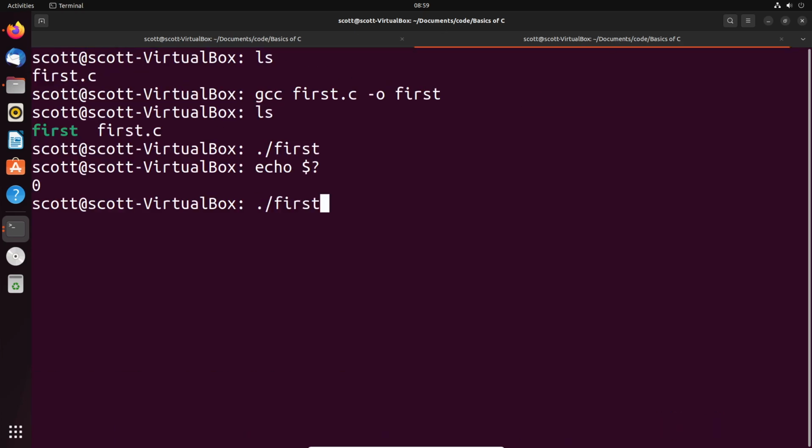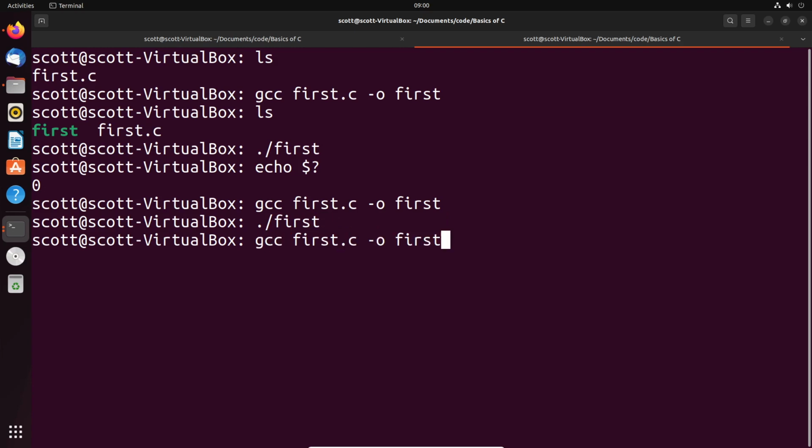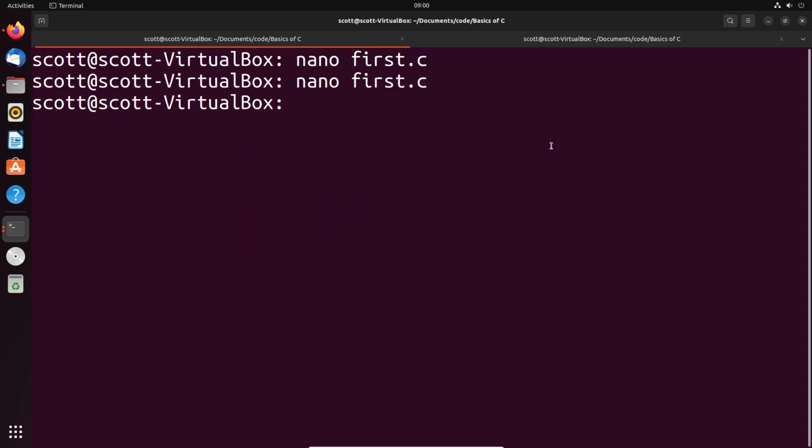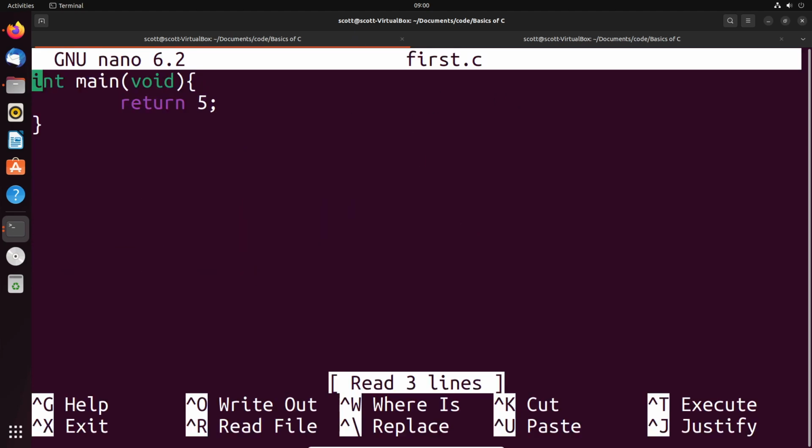When I compile this, I have to recompile it because I made changes to the program. For that to actually apply, we need to recompile our program. I run the program, and I echo the result, and notice that it gets set to 5. So this is the exit code that's being set by this return. That tells us what that return is really responsible for. So this is the absolute most basic C program that we could possibly write. Let's add a little bit more code to print something to the screen, because it's a little weird to just write a program and see nothing happen.